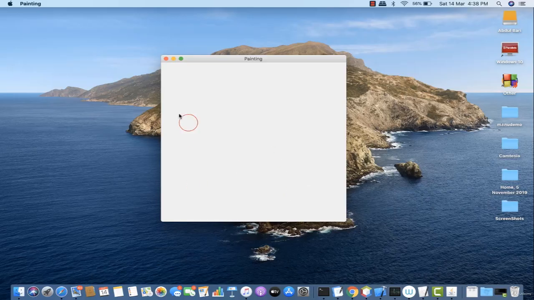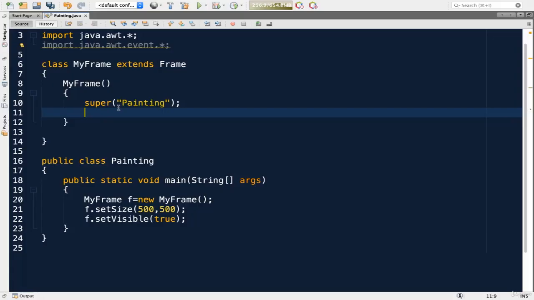So how to develop this? It means when I click here, it is generating an event, that is a MouseEvent. Yes, it is generating a MouseEvent. And based on that MouseEvent, at the same coordinates, it is drawing a circle. We know MouseEvent handling, how to handle mouse events, but we just have to learn how to draw at any location inside a frame. So that's it. I'll take this same application and show you how to develop it. It will be a very simple application.